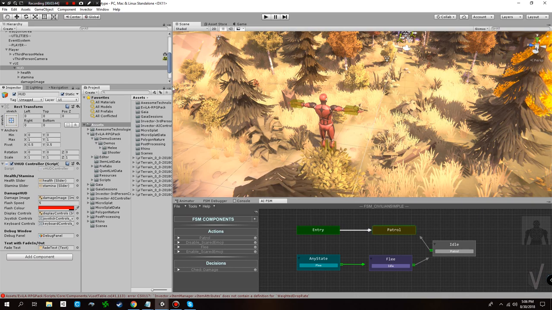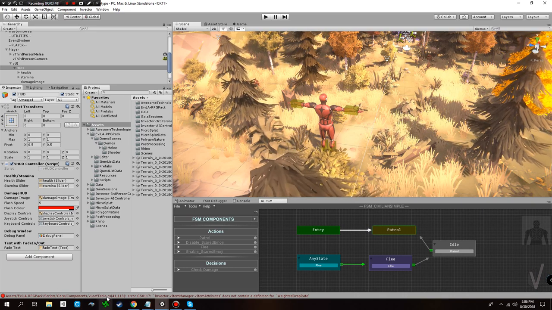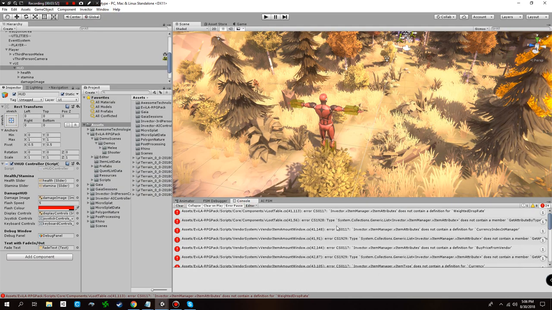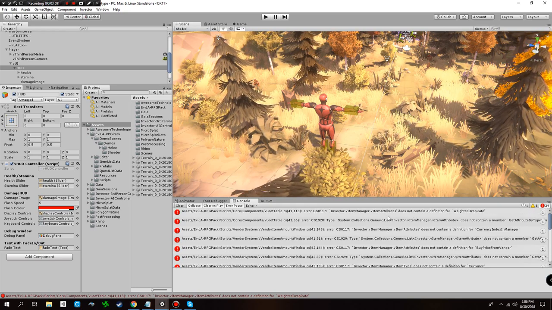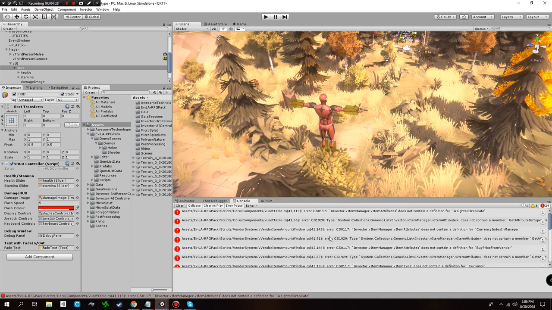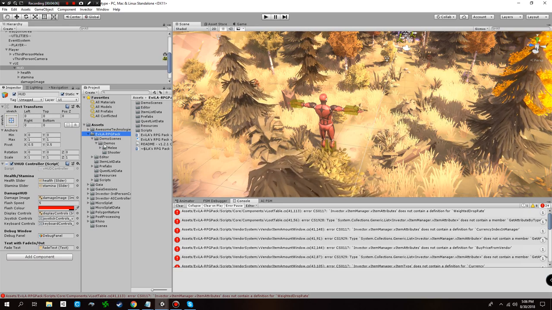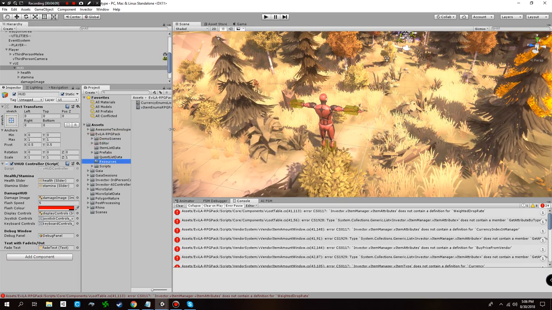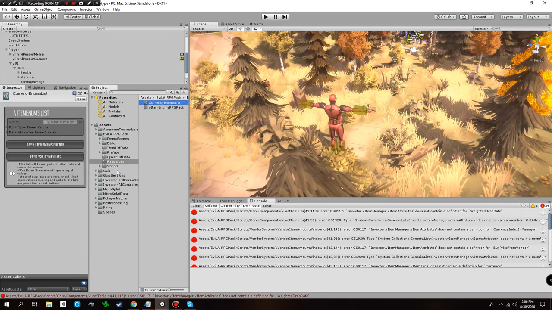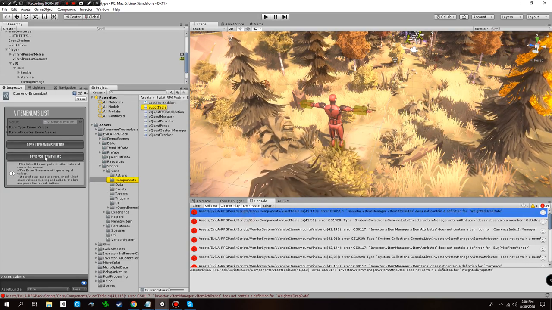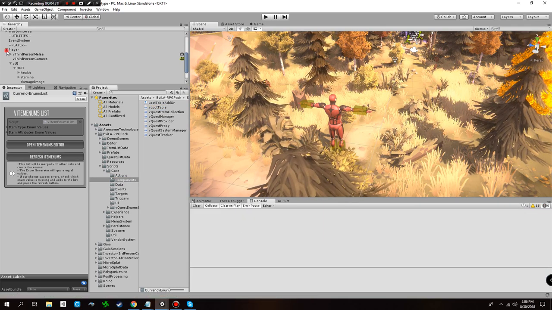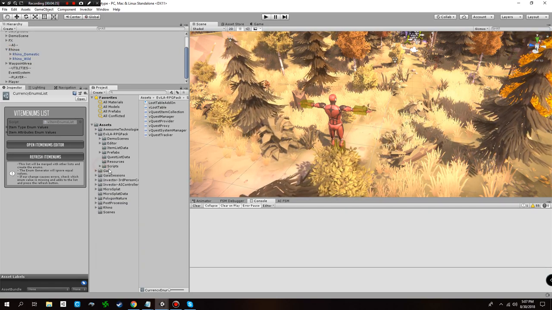Alright, so once you have these things in the scene, we need to go and check the errors in the console. Let me go to the console, and you will see that we have a bunch of errors here. These errors are due to the fact that some of the item attributes that come with the RPG pack are not generated yet. To generate them, you need to go to the RPG pack folder, expand the Resources folder, click on one of these item enum lists, either one of them, and click on the Refresh Item Enums button. When you do that, this error should disappear. Alright, so they disappeared.